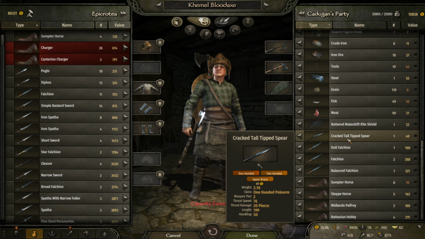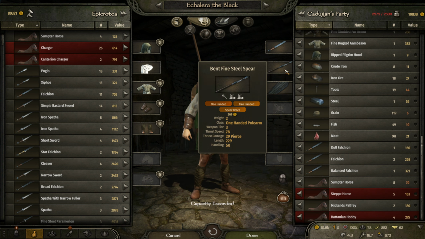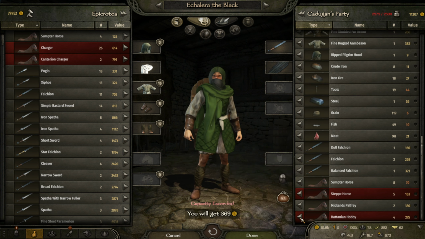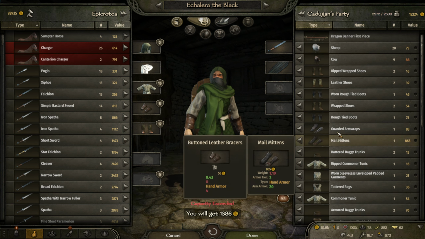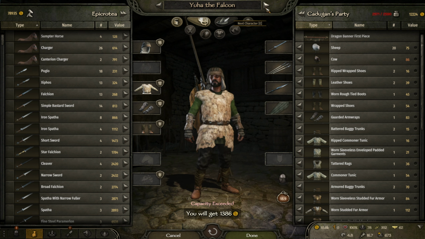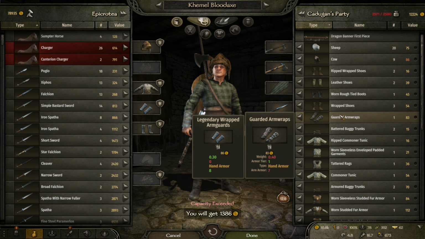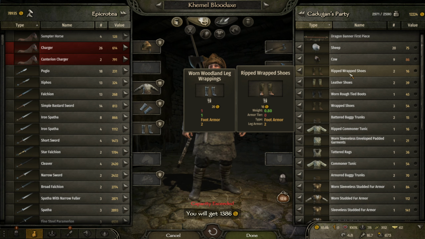Excellent. So he's got a one-handed axe and a two-handed axe. So he may as well have a shield as well. And I guess a spear. She could do with a shield. It does occur to me that maybe instead of a spear, what I should be doing is giving her two lots of throwing weapons. See, rough tied boots, mail mittens. Okay, that's a lot better.